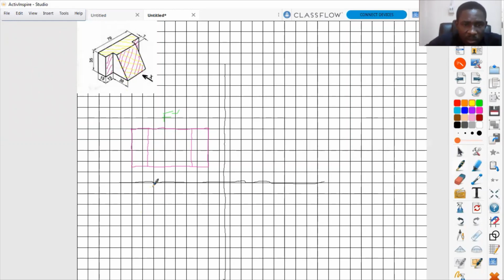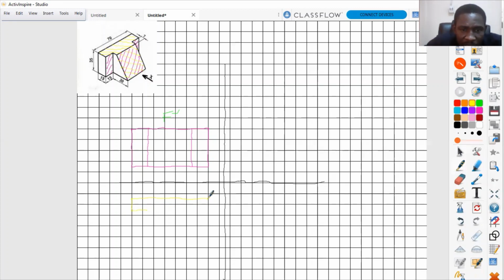So let's quickly draw our top view. It is also going to be 70 in length, then 15 down.